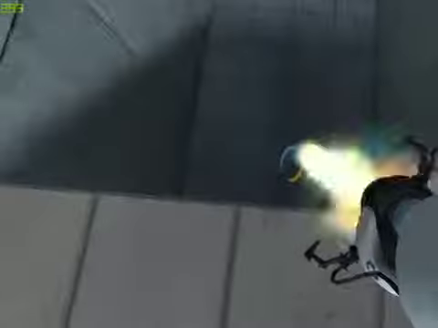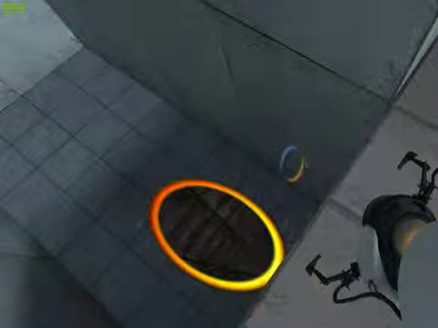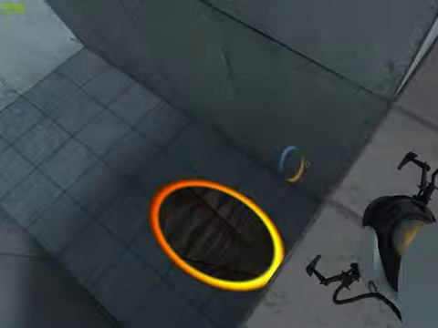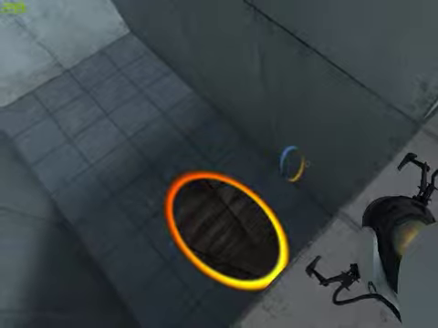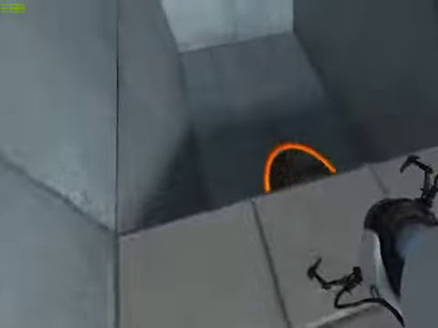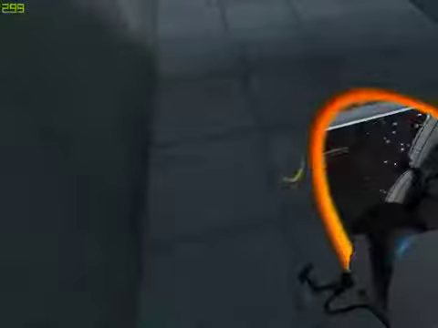Place a blue one, blue. Place a blue one high up in the wall and throw yourself out of... That's my phone. Let's turn that sound off. Throw yourself out of the orange one in the little room while you are falling. Okay. Damn it. Fuck. Oh my god, I am bad at these kinds of puzzles. Now I'm stuck.